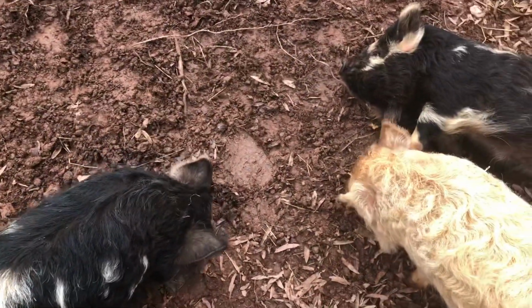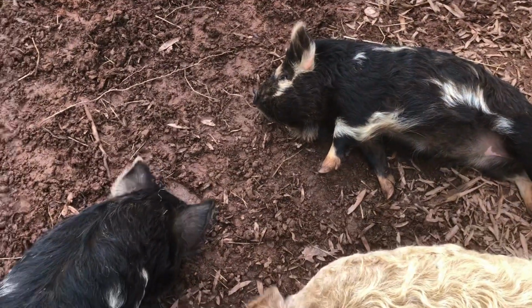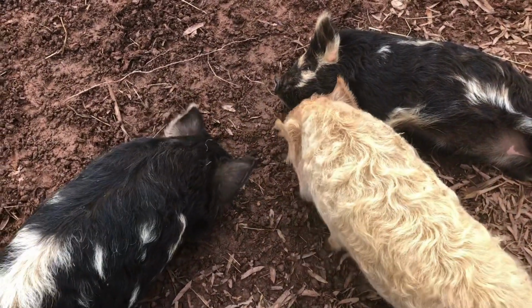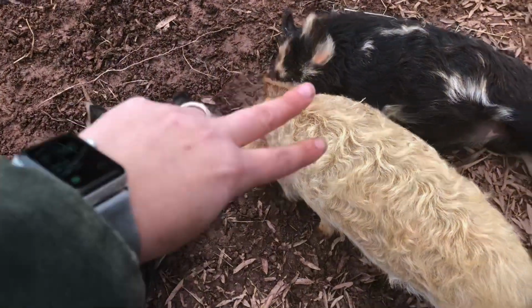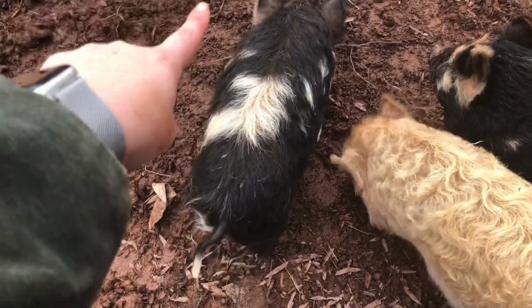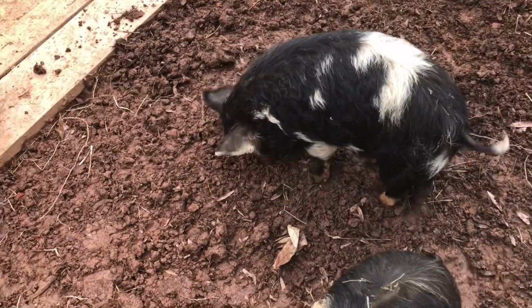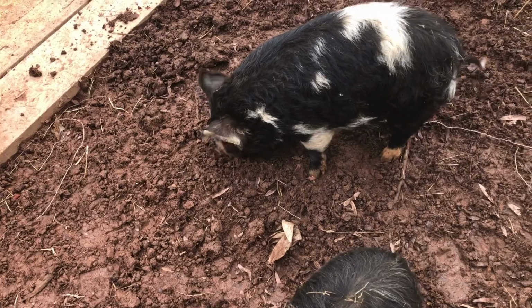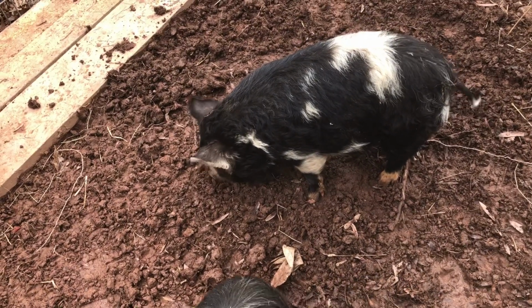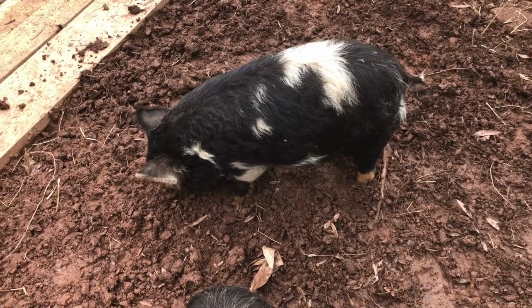And we didn't decide until we kind of got to know them which one was going to be for meat, because we didn't want to separate 2 that were really bonded. So these 2 are really bonded. This one's a little feisty. So this one's going to be the one that we eventually butcher for meat. But we love it. We're going to give it a good life while it's alive.